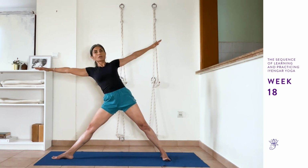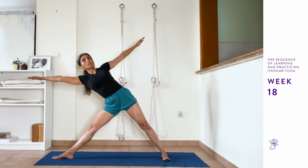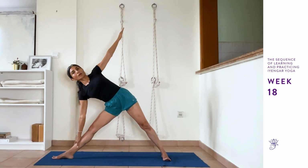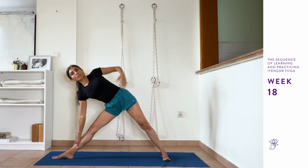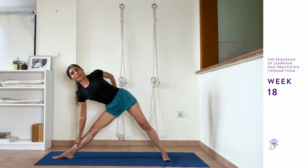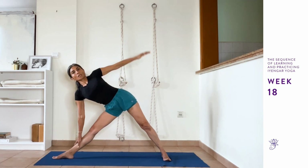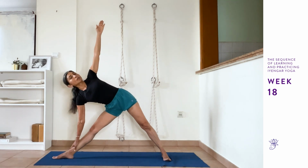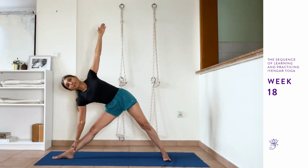Maintaining this, going from the strong root on the right side, elongate the left side of your body and place your hand down on your leg. Your focus is to stretch the spine. If your left buttock is coming close towards the waistline, you have to move that left buttock away. You have to lengthen the left waistline away from the hip and turn your chest as you go down. See that your arm is not too far back. Keep it in line with your shoulder, head straight.